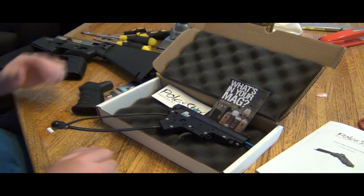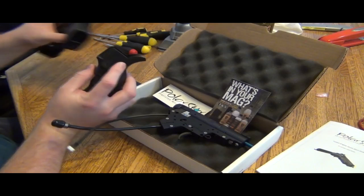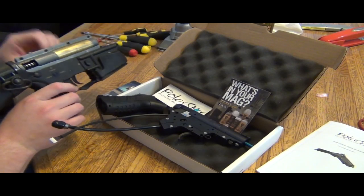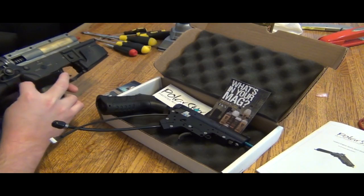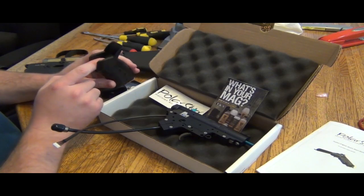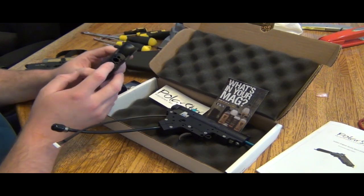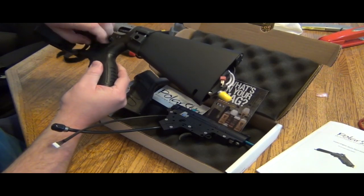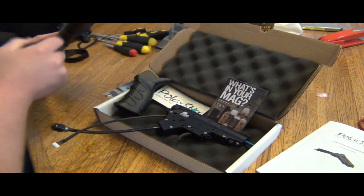Okay, so right away, all we need to do is take apart the other gun. Here's the pistol grip that I'm going to use. It's another duplicate, because this one has a hole in it. The reason is because this grip comes in at a little bit of an angle compared to other grips. And at the same time, because of this line right here and the gearbox, there would be a gap here and it'd create bevel pinion issues. So you can actually pull this off here. And that was on the old gearbox. There's no hole there now. Anyways, we're going to go ahead and just take that right off.